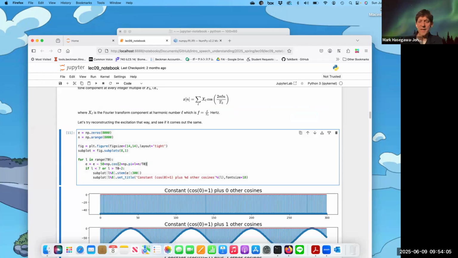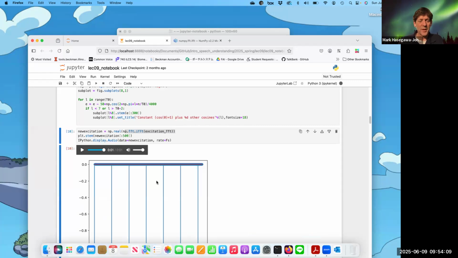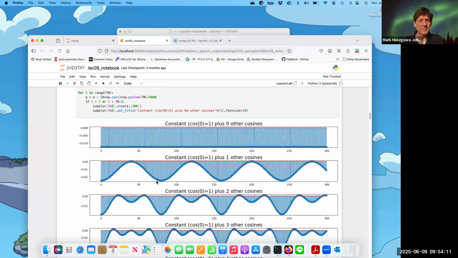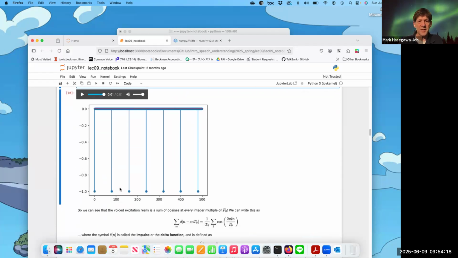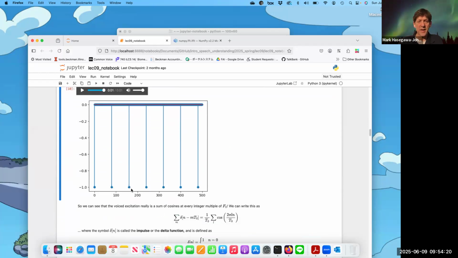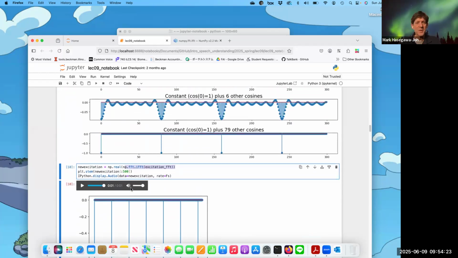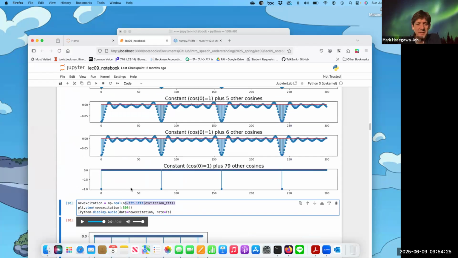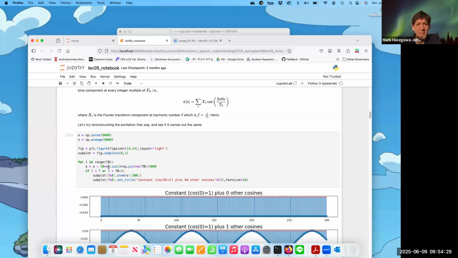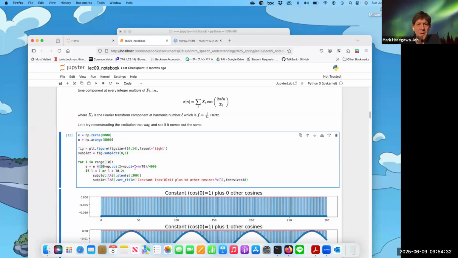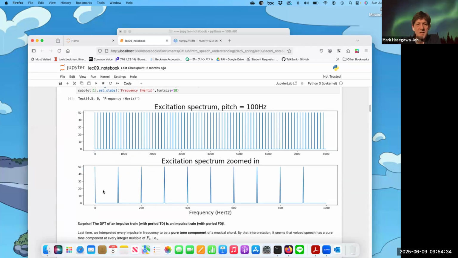All right, so I'm off by a scalar somewhere. Let me divide it by 4,000. That should give me back my -1 everywhere. Yep, there we go. I've got -1 once every 80 samples. If I take the inverse Fourier transform of the excitation FFT, I get -1 every 80 samples. So what I've shown you is that I've mechanically done the inverse Fourier transform. I didn't have to pay much attention to the phase. I just used -50 here because the phase doesn't matter for this very simple signal.